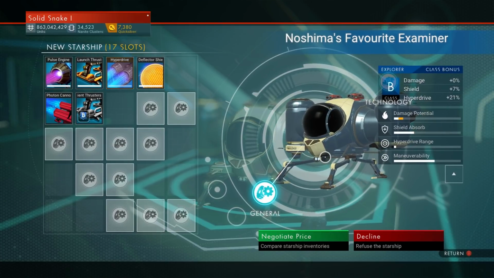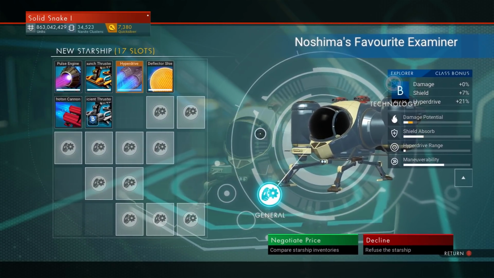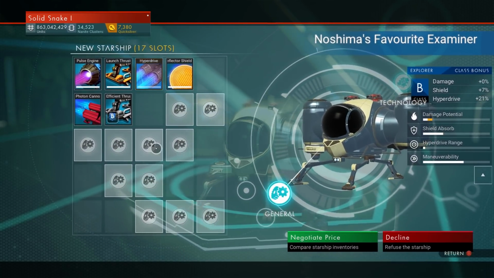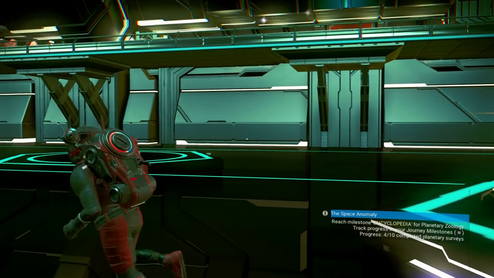I mean, if you have a C class that's just a piece of trash, sure, upgrade to this one because it's better than that. Or if it has more slots, sure. But I mean, you really want to have more connected slots than this. You want them all touching as much as you can.